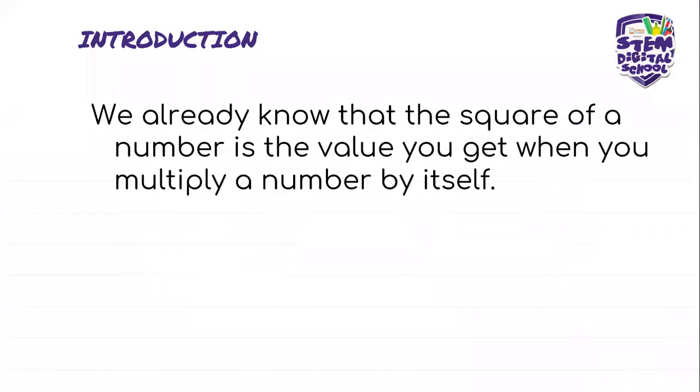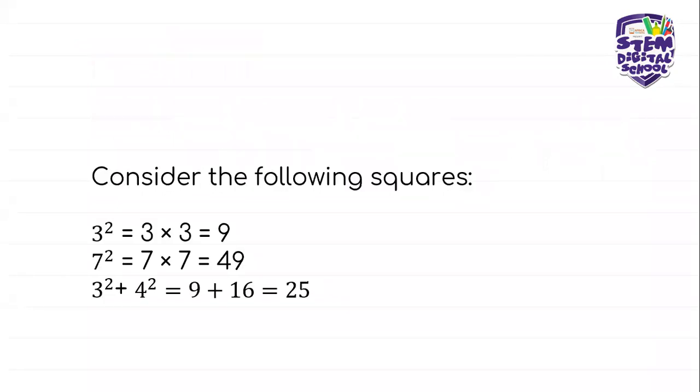So basically, we already know the square of numbers. We have done that. To get the square of a number, you simply multiply a number by itself, and that gives you a square number. Just to recap on that, if you have an example of this nature, 3 squared, this will give you 3 multiplied by 3. I'm deliberately repeating this example because I want you to remember the importance of the square numbers when it comes to the theorem of Pythagoras.